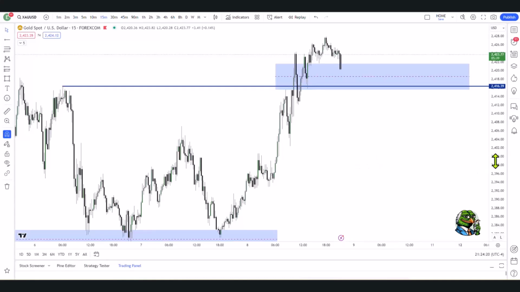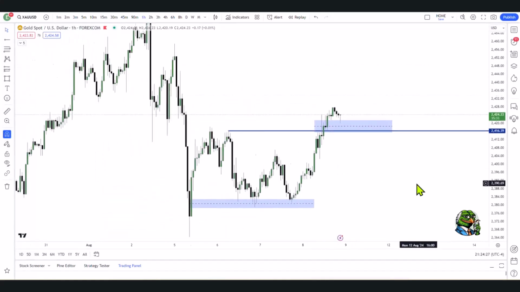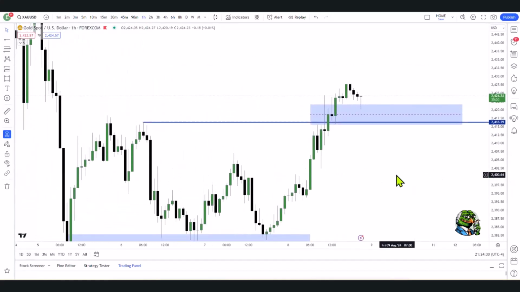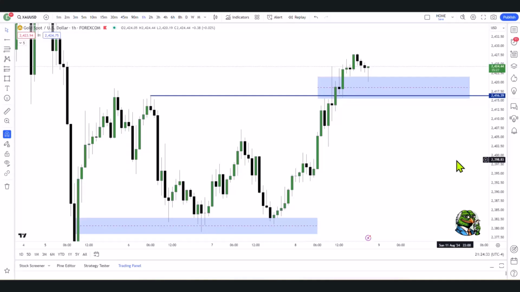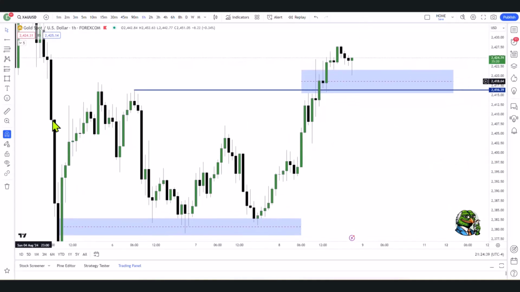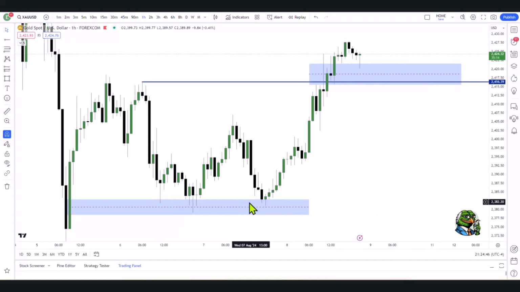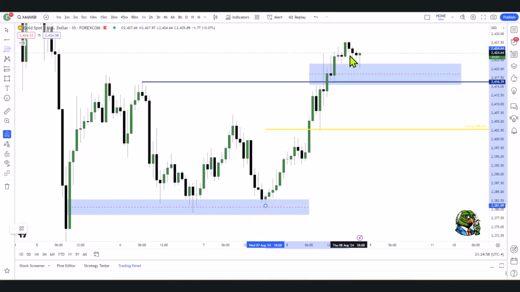Let's actually do this on a 1 hour chart. It'll be easier to do it on a 1 hour chart. All I want to do is mark out the current range. Where is the low and where is the high in this current move? In this current move, this here is the low, and you want to make sure the low you're choosing has taken liquidity. It doesn't have to be the absolute low, but in the current move. This is the current leg. So that's the low. I'm going to take my fib and put that on the low and then put it on the highest high in that leg, which is right there.